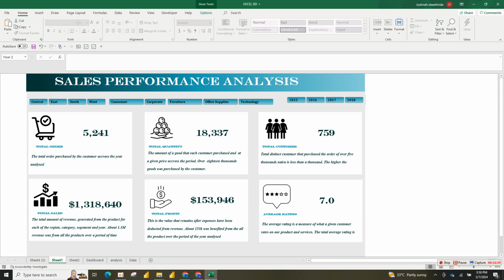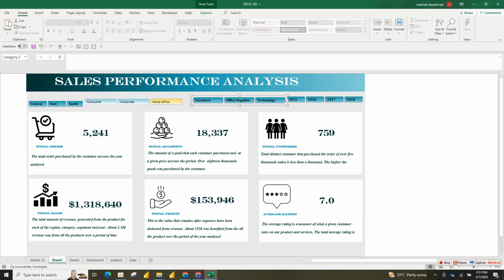So that's the aim of this. So just make sure that your slicer is highlighted very well. So this, I'm going to be moving it very well here too. Okay. Just make sure that it's aligned very well too.